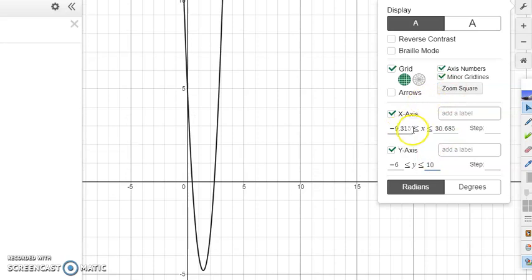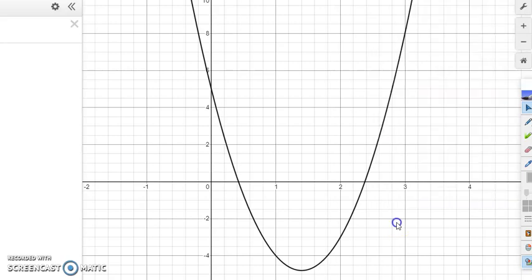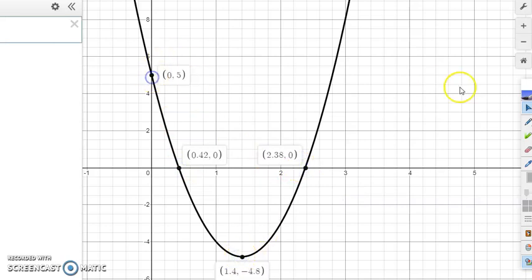And then I can spread the x out a little bit, because I didn't really go too far, so I can make it like -2. I can do this as like 5, right? Okay, again, it doesn't make a difference. And then just right click with your mouse, and those are the important points.